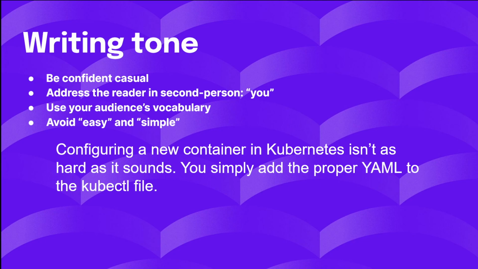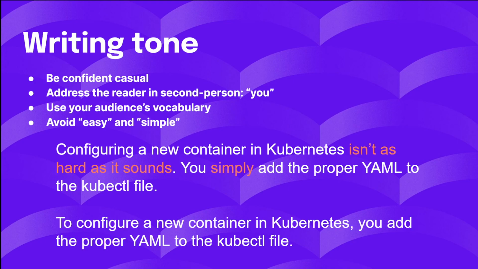So, "Configuring a new container in Kubernetes isn't as hard as it sounds. You simply add the proper YAML to the kube control file." So highlight "isn't as hard as it sounds." That's similar to easy and simply. If you take those things out of the sentence, the information is the same. "To configure a new container in Kubernetes, you add the proper YAML to the kube control file."